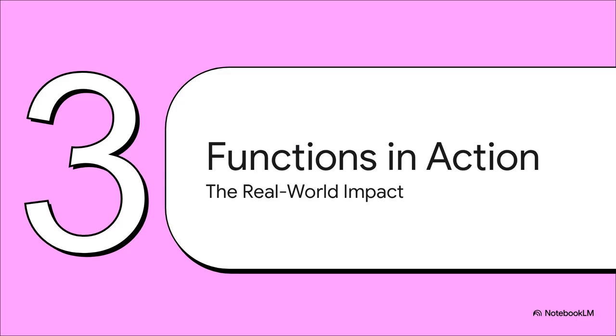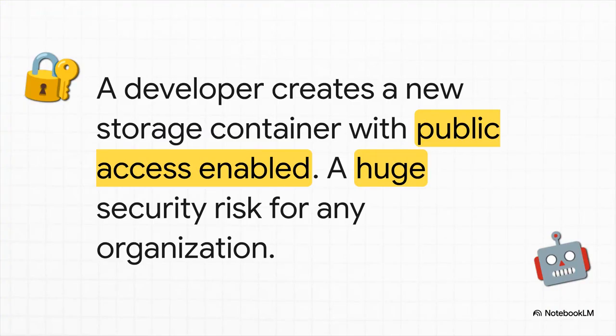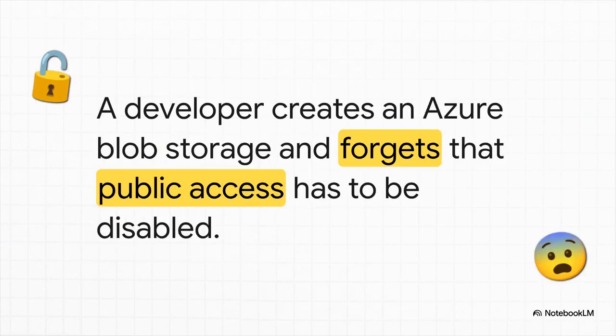This efficiency isn't just a cool party trick. It enables some seriously powerful stuff in the real world. So let's look at how this plays out, first with a really smart security automation, and then we'll talk about what it's like to actually build and secure these things. Okay, I want you to picture a scenario.